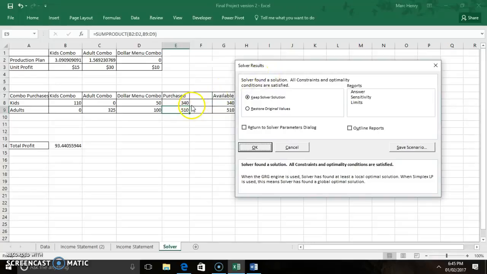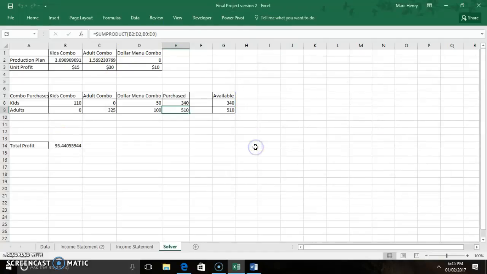In order to maximize profit, every combo should be sold, and we'll make a profit of $93.44. You want to keep the Solver solutions. Once this option is selected, you press on OK, and that's how you use Solver.